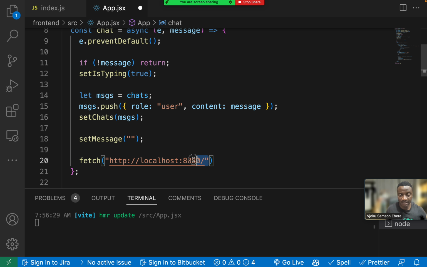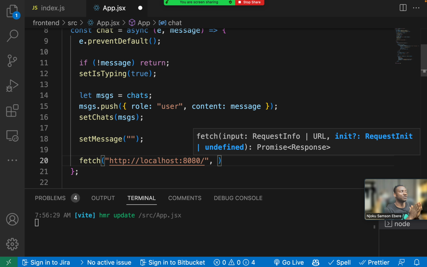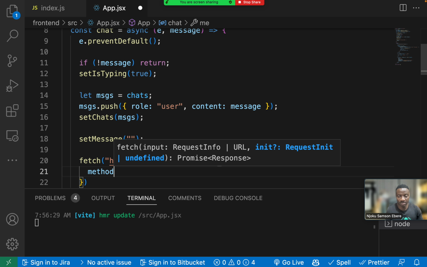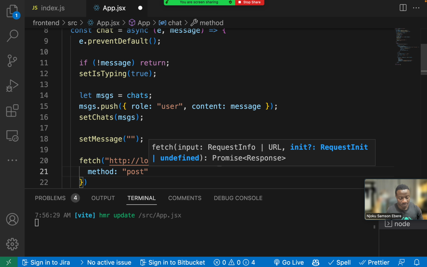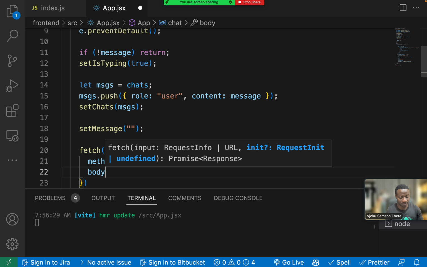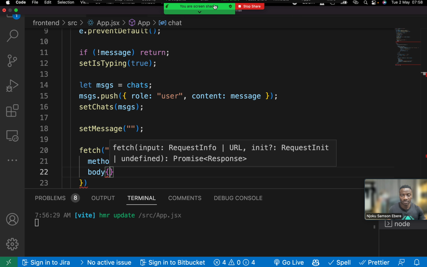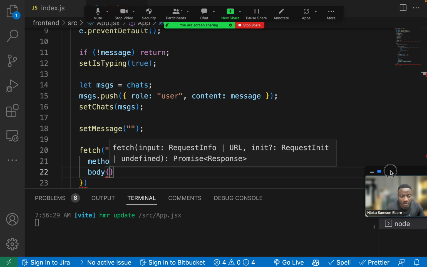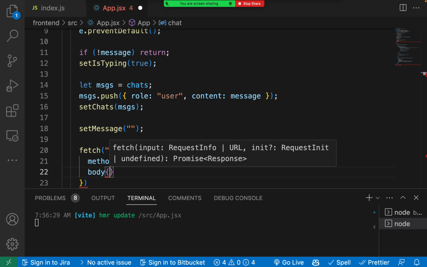So this is the first argument, and the second argument would be an object. So inside of this object we put in the method, which is POST, and we put in the body, the headers, and that will be it for that.